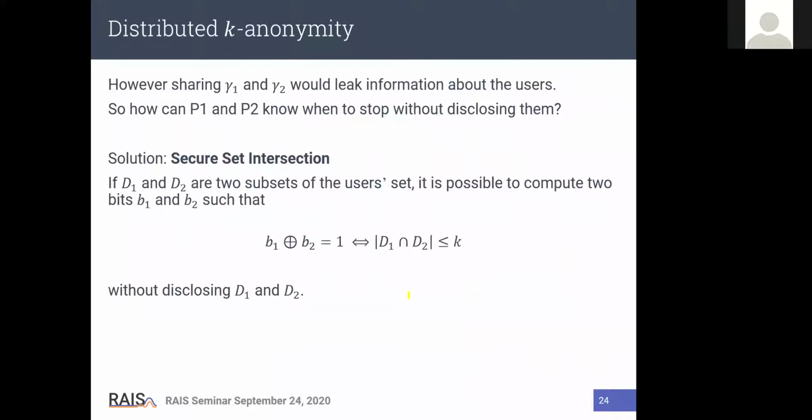However, there is a technique to solve this issue, which is called secure set intersection.